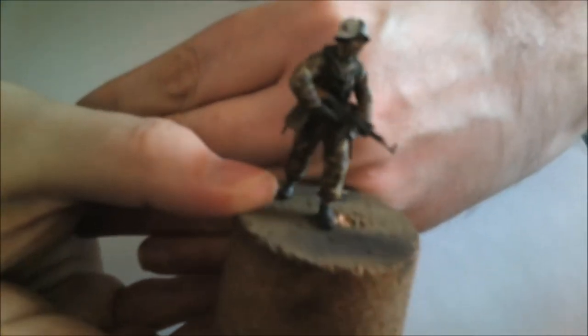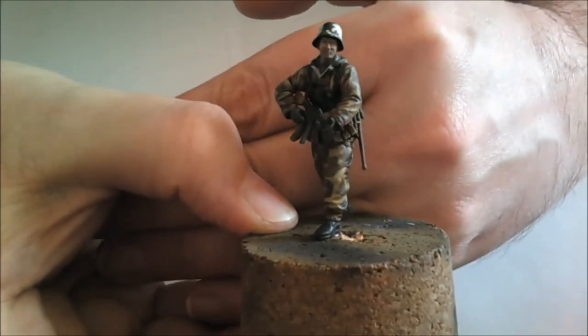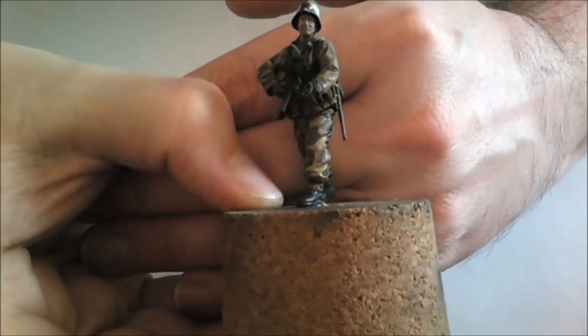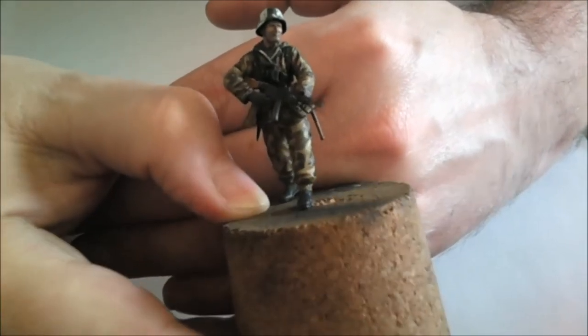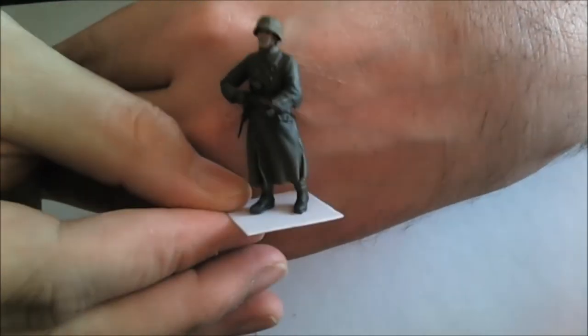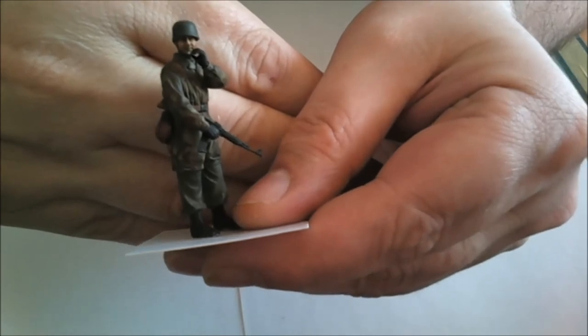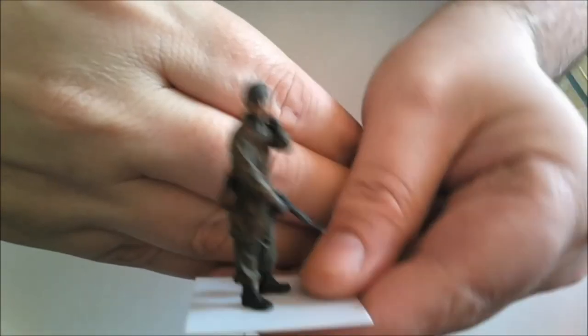Painting wise, I've finished a couple of the 352nd Volksgrenadier. Splinter camera, there we go. This stubble is actually showing a lot more prominent on the camera than it is from my view. But I'm very happy the way it turned out. So like I said, these are just like a load of test figures for me to get back into the swing of it. This figure turned out a lot better on the face. So yeah, that's those. And I got one of the Fallschirmjäger done. And again, he's in splinter camo, and a very nice model as well.